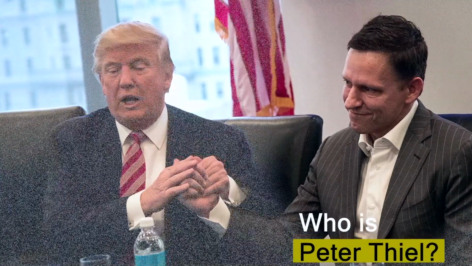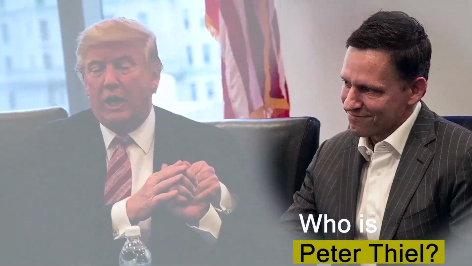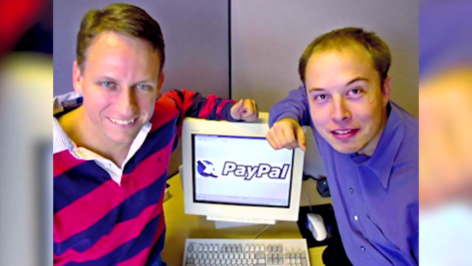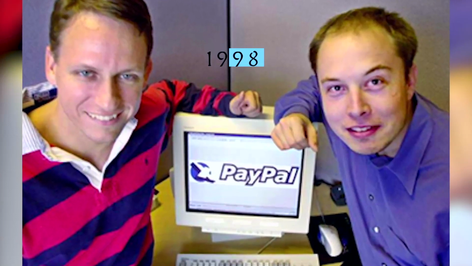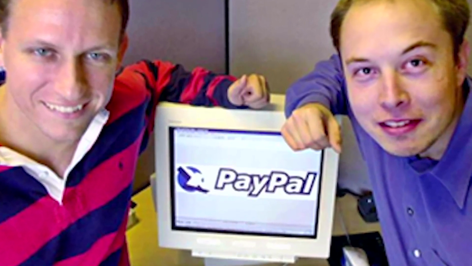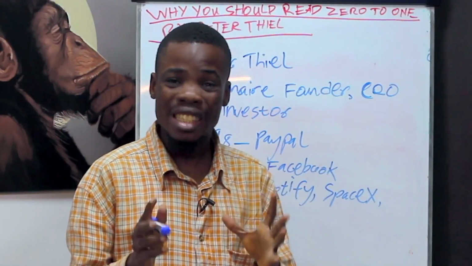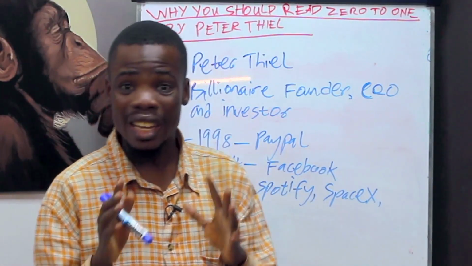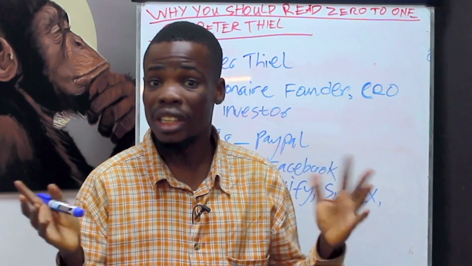Who is Peter Thiel? Now Peter Thiel is a billionaire investor, a founder, and a CEO of a number of companies. Back in 1998, Peter Thiel founded a company called PayPal. He founded this company alongside Elon Musk, when the internet just started becoming popular. I mean, of course, we all know what PayPal is. And then in 2004, he was actually the first major investor in Facebook.